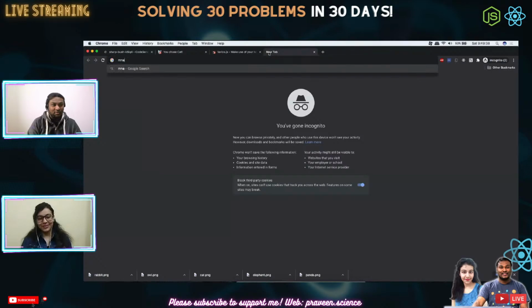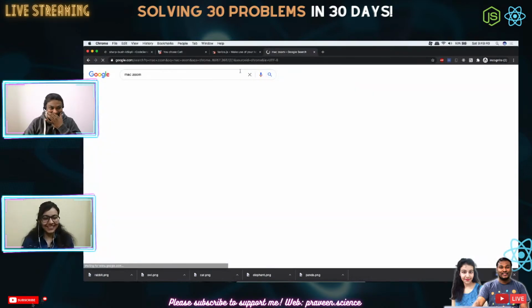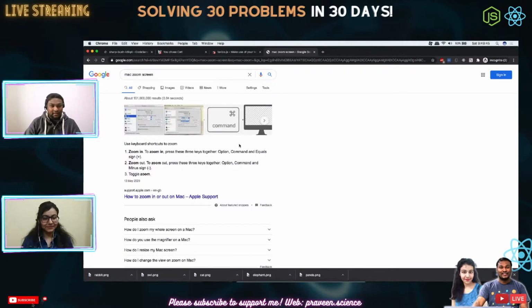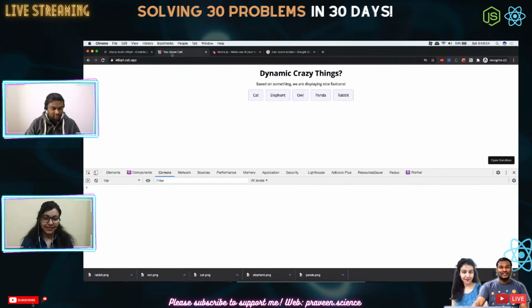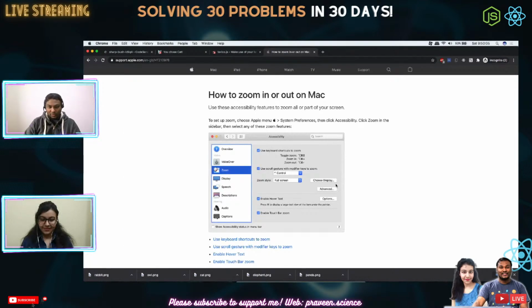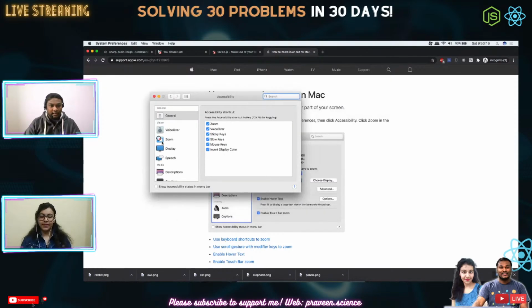Any Preview, anything like Mac Zoom? Okay. What was that previous thing? Oh, not this Zoom. Zoom screen. It was a jugaad thing you did, command right equal. Hey, this is nice. Okay, option command equal. Nothing works. Hey, thanks, folks. I'm gonna try learning something new. I guess I need to use keyboard shortcuts to do Zoom. So that's in the accessibility properties. Oh, there is Zoom already here.